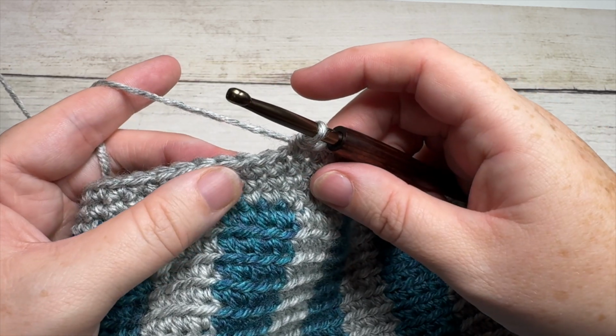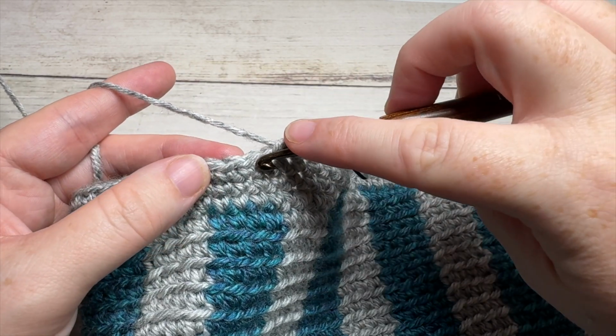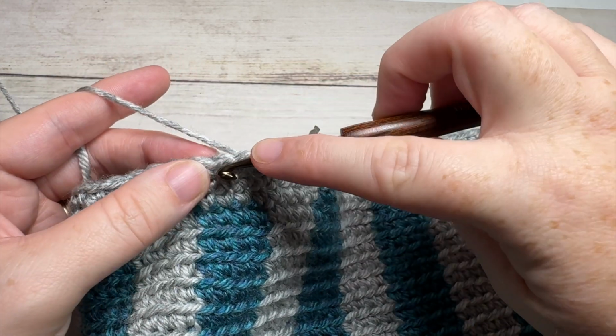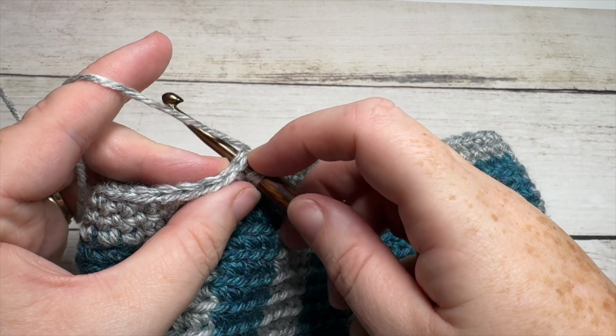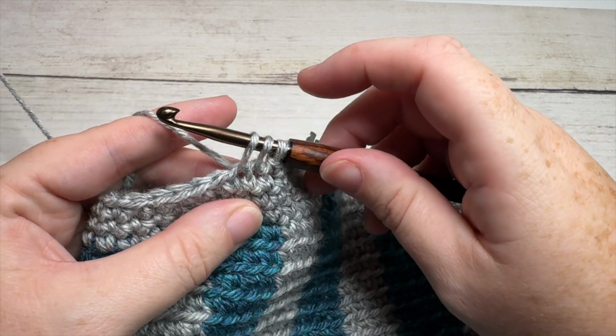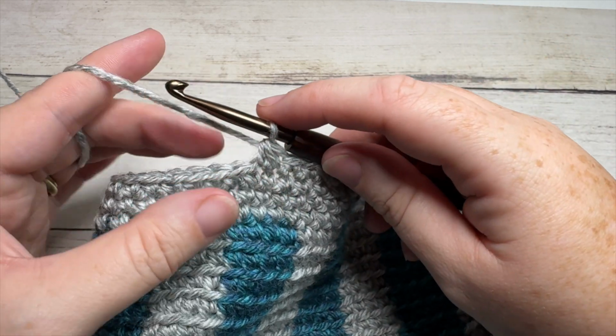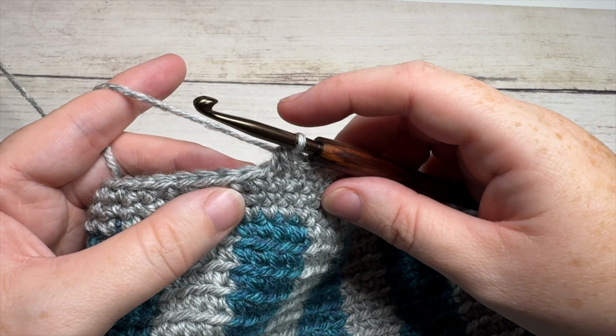To work your single crochet 2 together, you're going to insert your hook into the next stitch, yarn over, draw up a loop, insert your hook into the next stitch, yarn over, draw up a loop, 3 loops on your hook, yarn over and pull through all 3 loops. That's your single crochet 2 together.